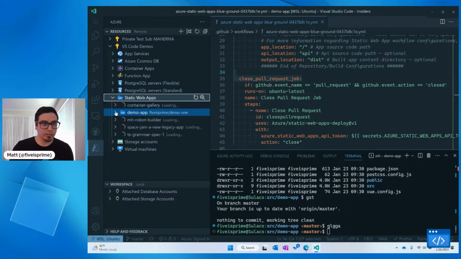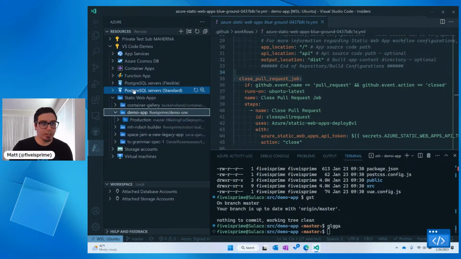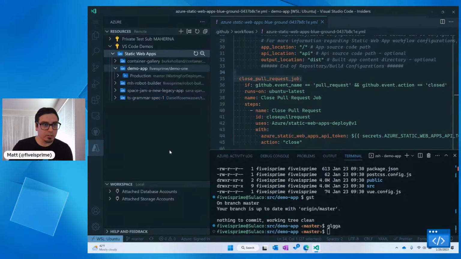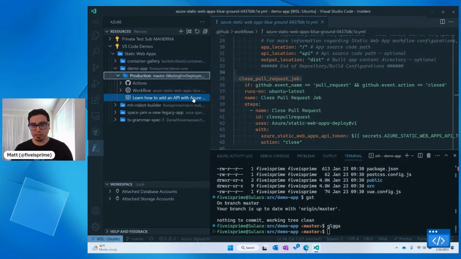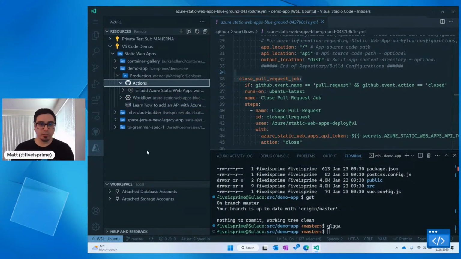Now, the next piece is over here. If I refresh this, we have our demo app. And actually, let me just focus on just static web apps. And since this is our main branch, it's our production environment. And from VS Code, you can actually access everything. So the same way that Mitali showed in the portal, Thomas actually touched a little bit on what you can do in the portal. A lot of that stuff is going to be here right in the VS Code environment as well.